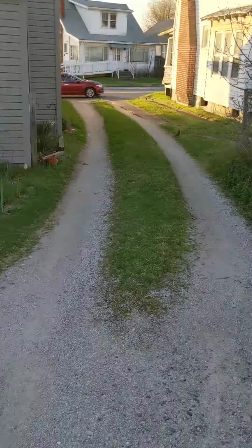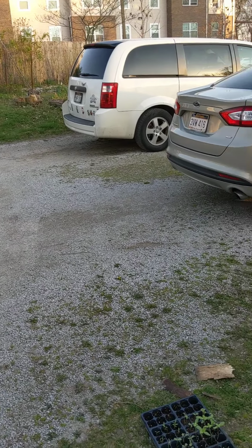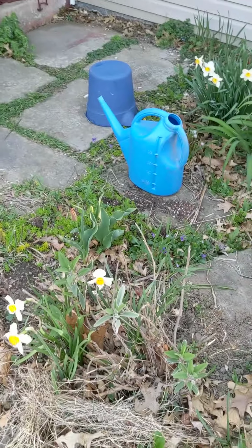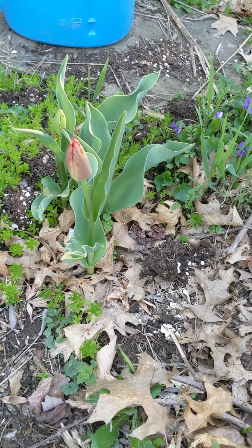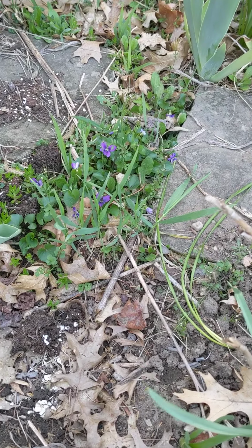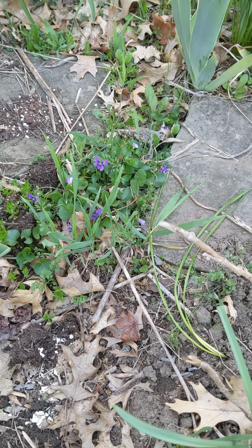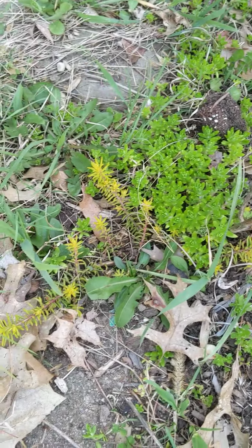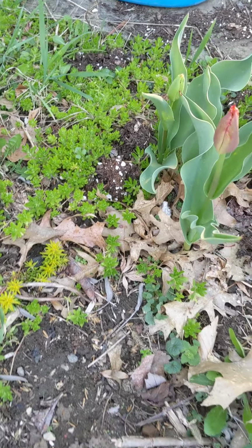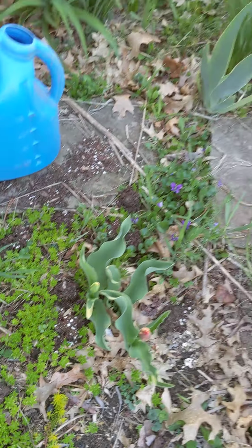Yeah, so just showing you guys. I have a rabbit in the porch there in the cage. We let her into the garden area to till it. She went around and dug and tilled, and we have some tulips coming up, some serrated versions and some regular versions. There are some wild violets, which I've seen people make jelly out of. I've never done that, but it's interesting to me. Different succulents that I put around as ground covers will get a nice yellow flower all over the top. So it's pretty cool.